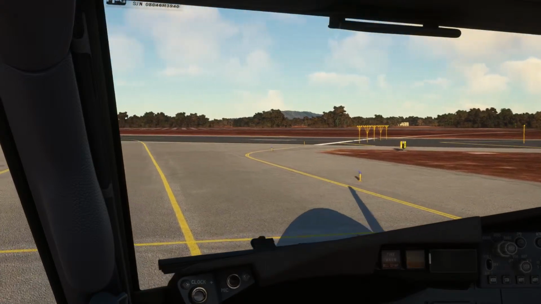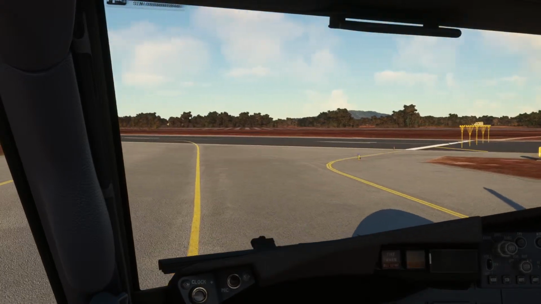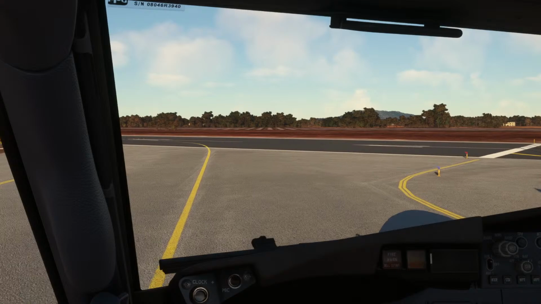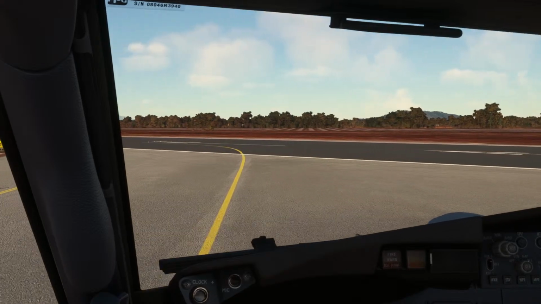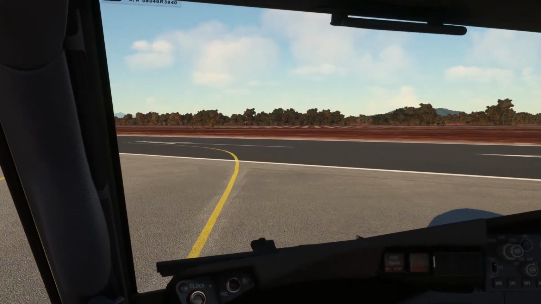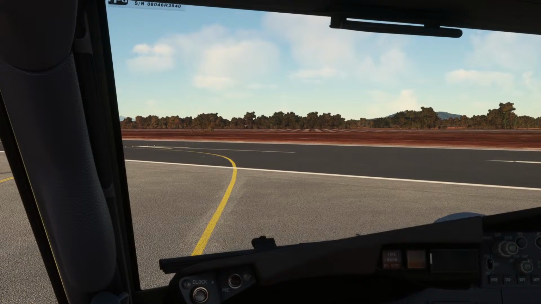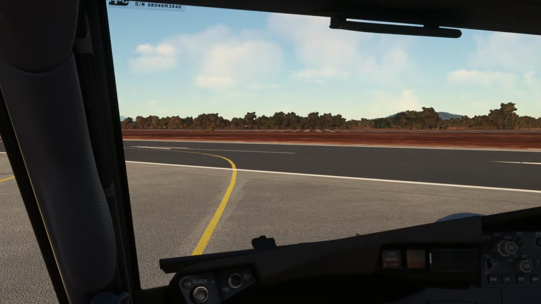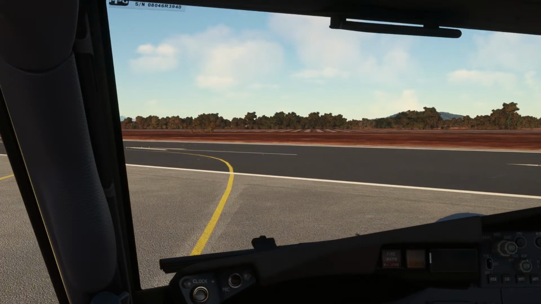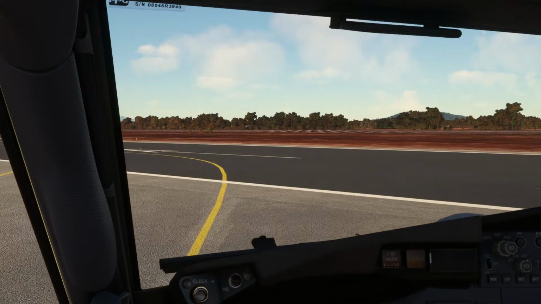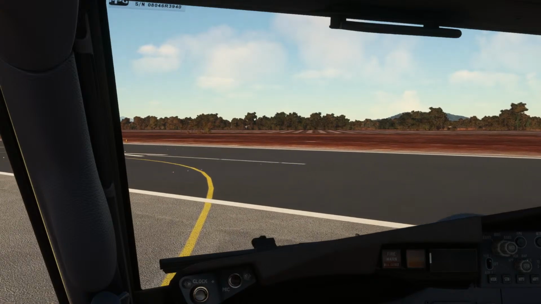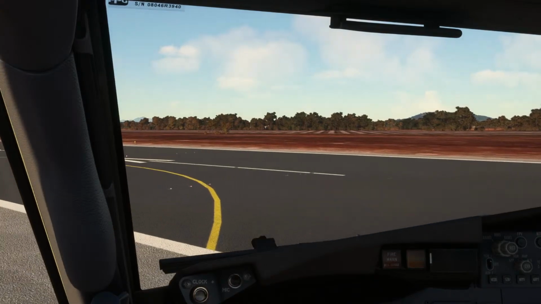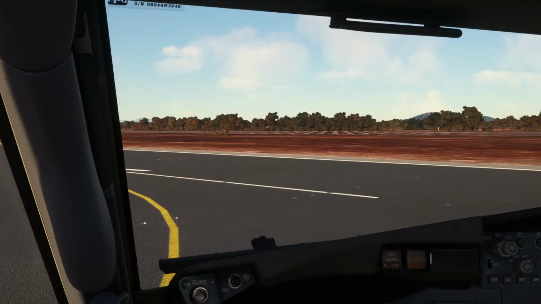Tower KLM 1024 requesting departure. KLM 1024, backtrack runway 03 right. Call when ready for departure. Call when ready for departure, KLM 1024. KLM 1024, negative, backtrack runway 03 right.